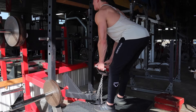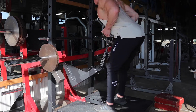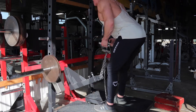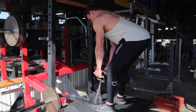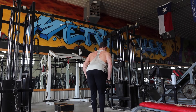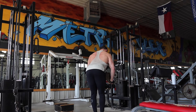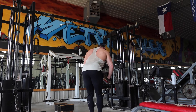The last exercise uses this new machine we just got — similar to a pit shark but more like a belt squat. You can get a crazy upper back contraction out of it. I was doing three sets of 15, supersetted with rope pullovers for 15 to 20 reps. You have to play with where you're standing on the platform and where you're pulling from to get a good contraction. I'm doing 15 to 20 reps on the rope pullovers — slow eccentric, squeezing my lats, driving my elbows back towards my hips, keeping a full loaded stretch at the top.